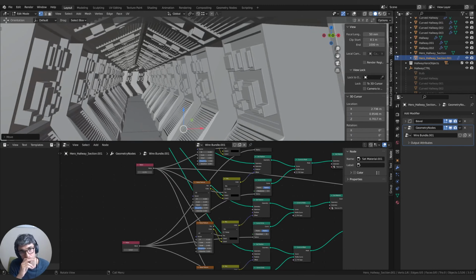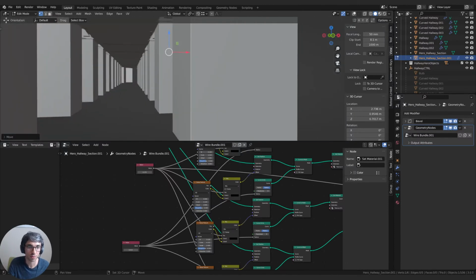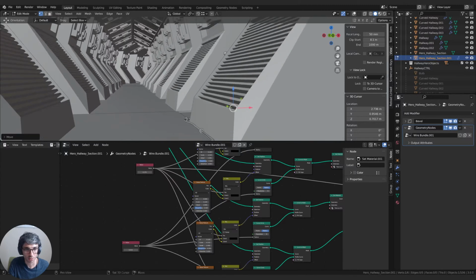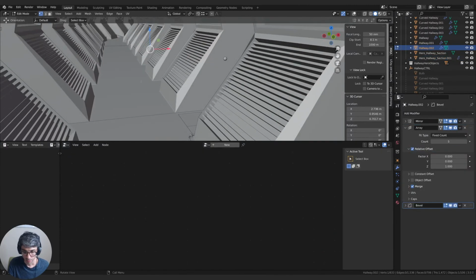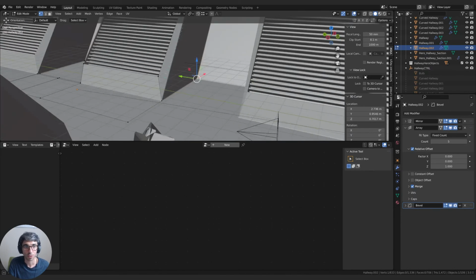Okay, do we want any more of these? Yeah, we could run a couple of cables. I'm really pleased with this. This has really worked out. All right, let's zoom over to this group and we'll set up one more.